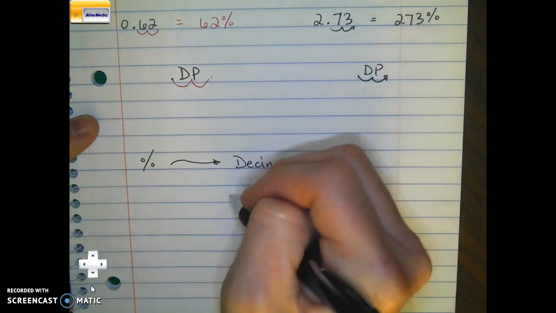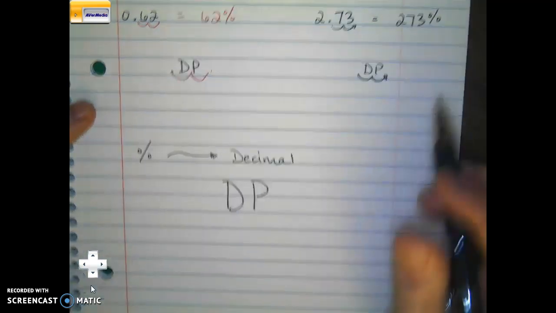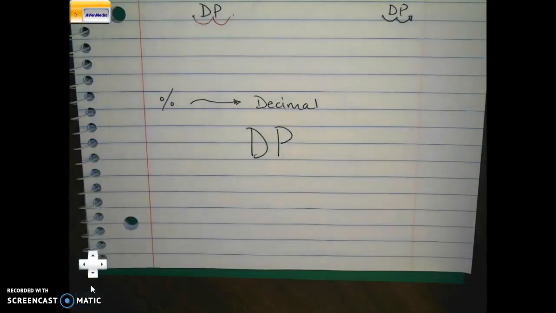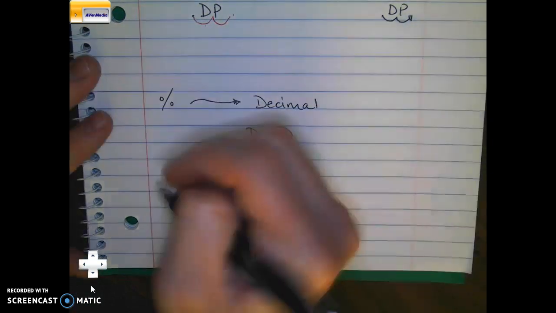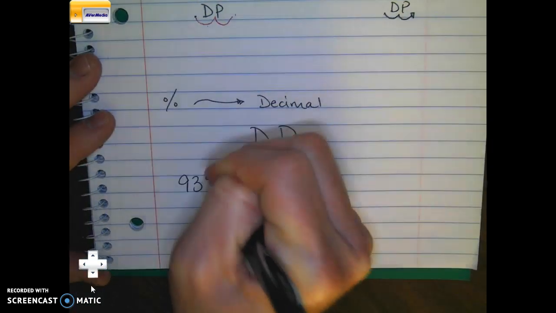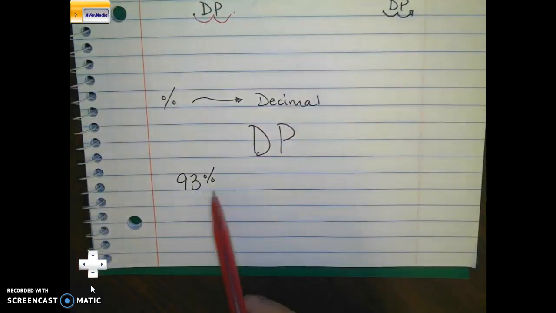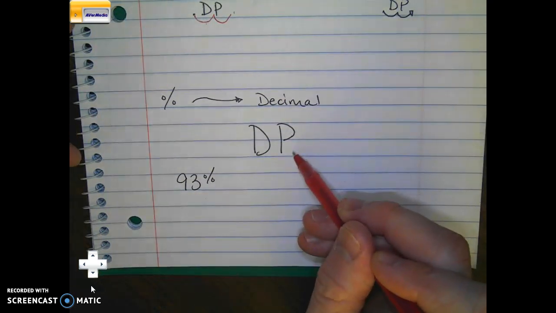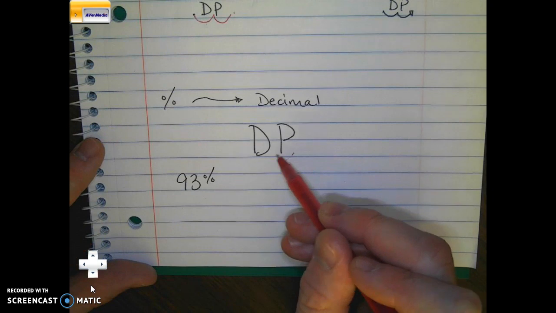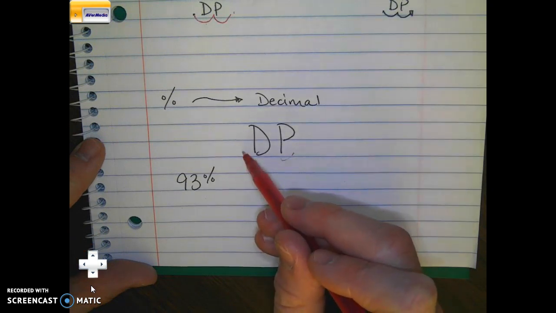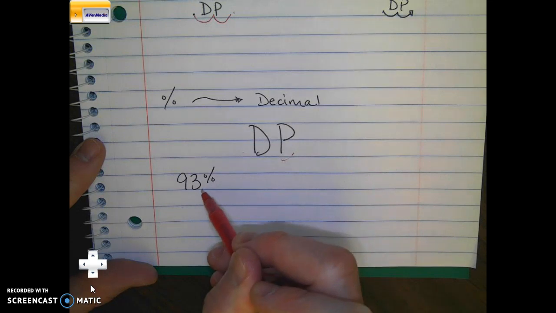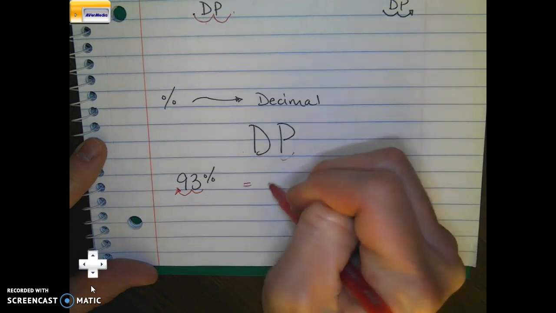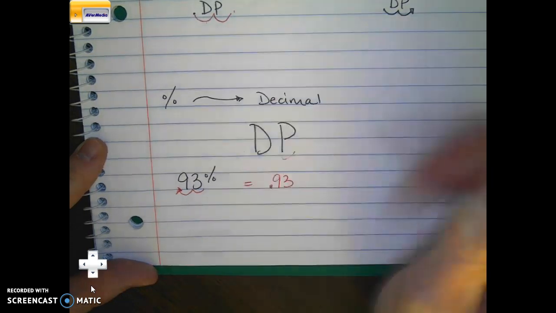You do the same thing. This time, we're just gonna write the big Dr. Pepper, and we're gonna do a few examples, and then we'll be good. So percent. Let's say on your first math test, you made a 93%. Okay? So that is a percent, so this time we start over here. We start over here, and to get to a decimal, we move it 1, 2. Since this is a whole number, our decimal starts here, and we go 1, 2. So what does 93% turn into? It turns into 93 hundredths.